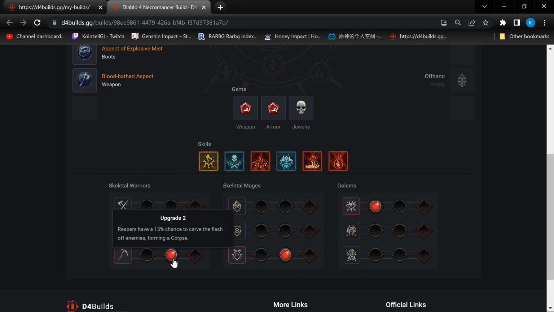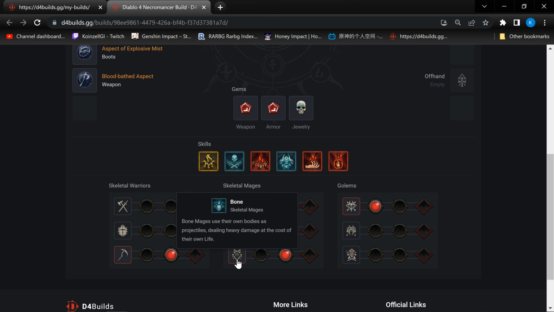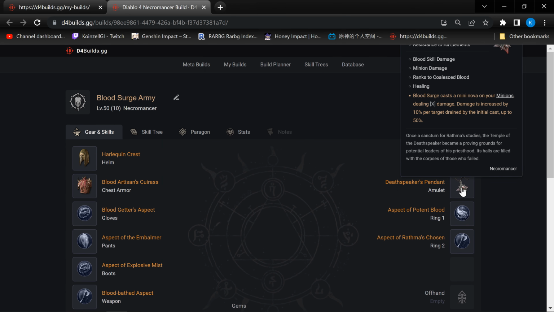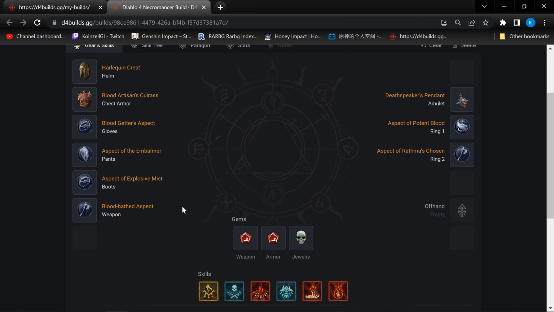Oh, and my minions are indeed getting everything that allows us to get corpses. So Rippers have a 50% chance to get a corpse while attacking. The Bone Mage, when they die, they leave behind a corpse and fortify you for 11% of base life. So fortification again ties in perfectly to this Overpower / Fortify build. When you do Overpower, you should always do Fortify because Overpower gets damage scaling based on your Fortify as well. And obviously the Golem, we are going for the one that sheds a corpse when you hit 20% in life. And more importantly is the fact that it has taunt. This taunt is very, very important to maximize the effect of your Blood Novas as well as your minions' Blood Novas.